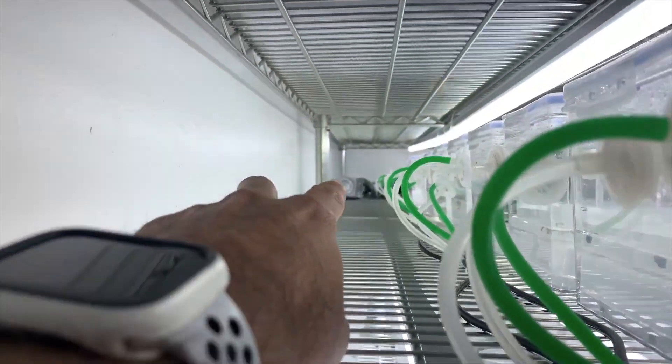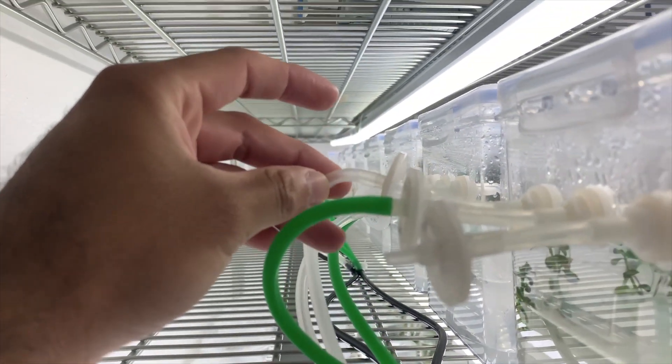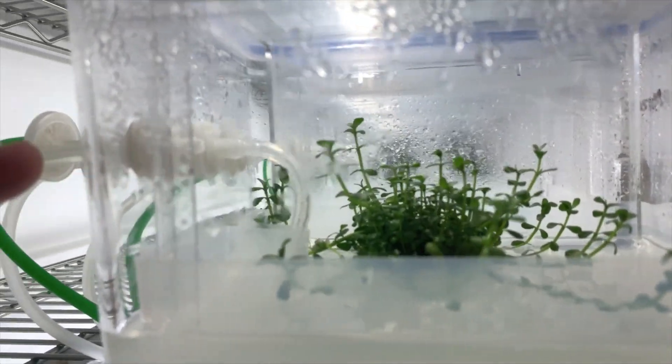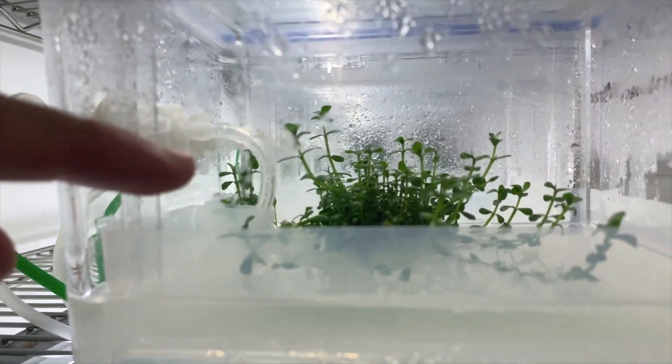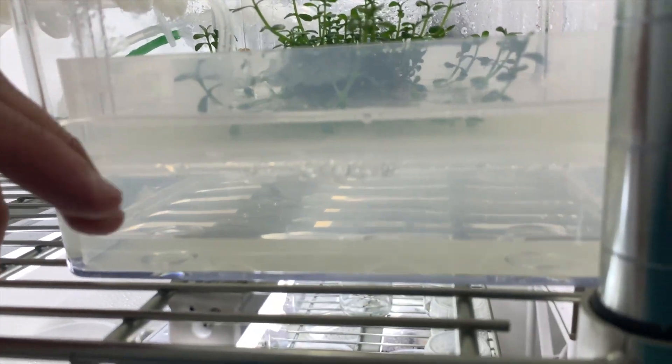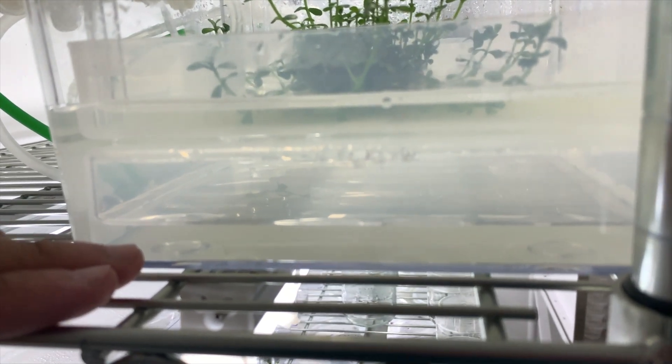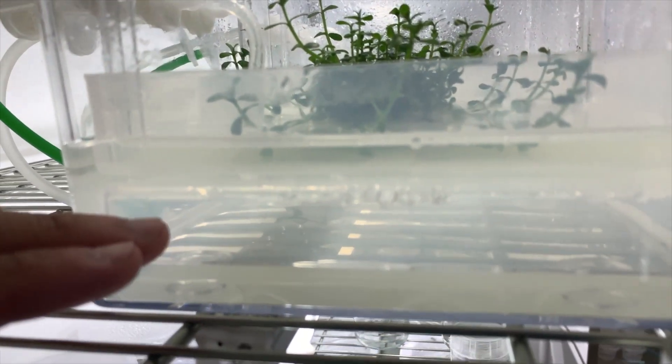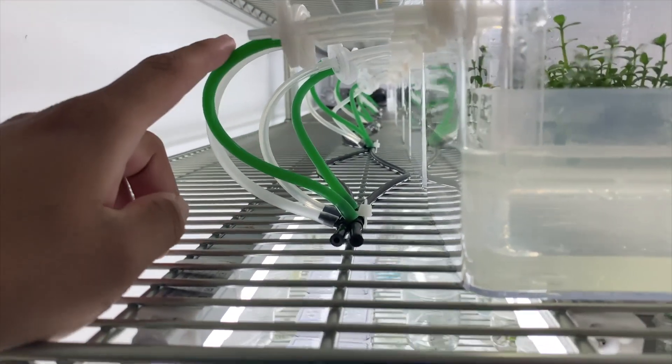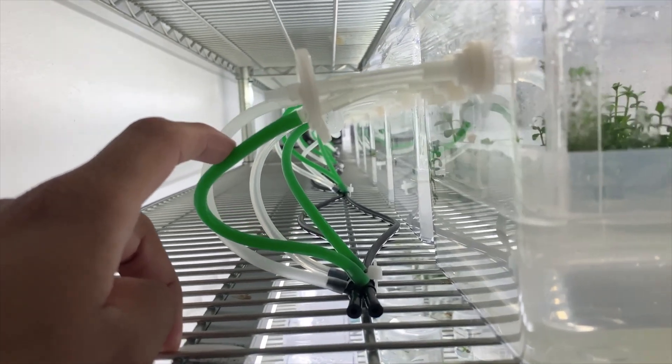So now that the other two pumps are on, air is coming to the other tube, which is pushing sterile air into the containers and pushes the media down. Now the air or the media is pushing air to the green tube back and escapes to the solenoid. That's why it uses a solenoid and it uses two aquarium pumps.